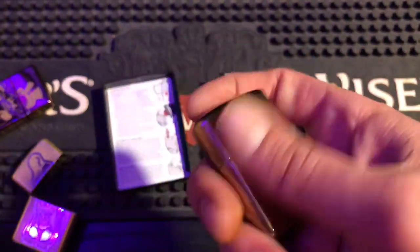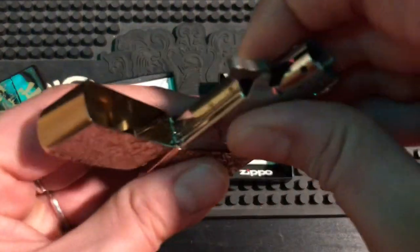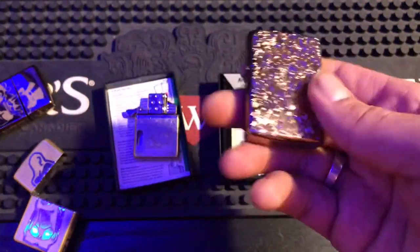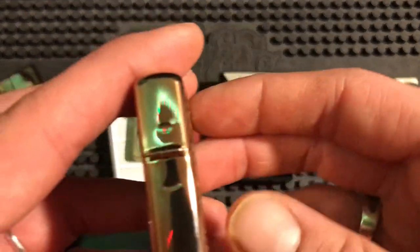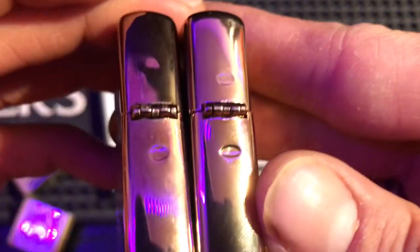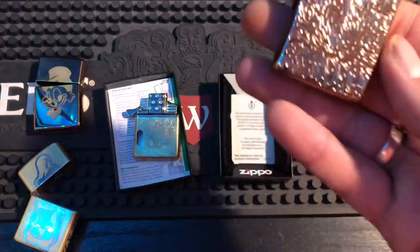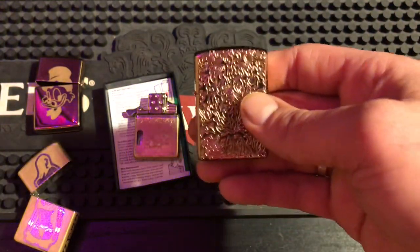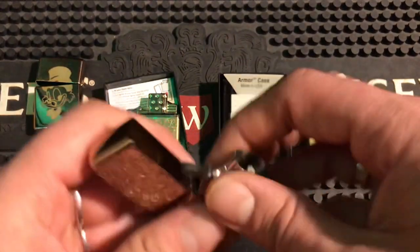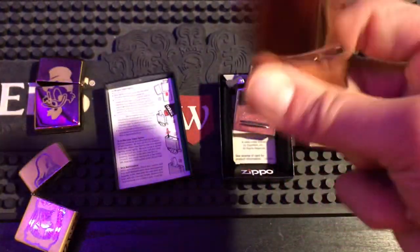This is the sickest lighter — I absolutely love this as an everyday carry. It does sound a bit different with the insert in. I'm going to tighten the hinge — you can see the hinge is all rose gold too, though that won't last long with use. Let's see what it looks like beside one that's been used a lot. It actually holds up pretty good. I just wanted a rose gold as an everyday carry with a nice carving, and I couldn't be happier.